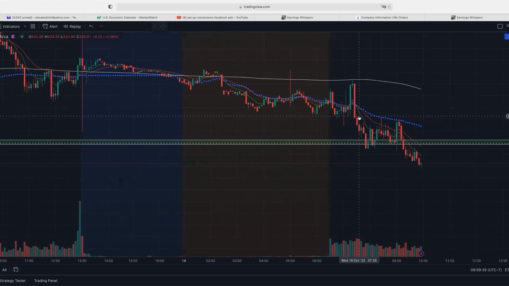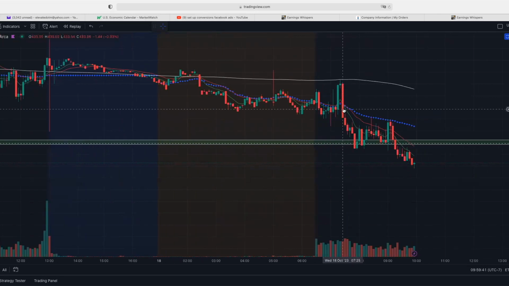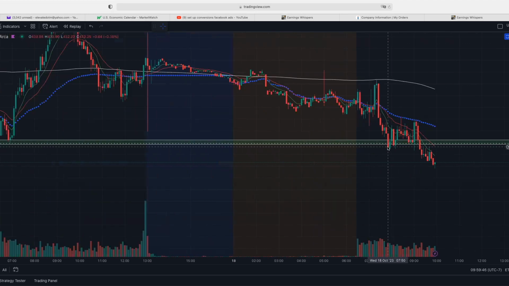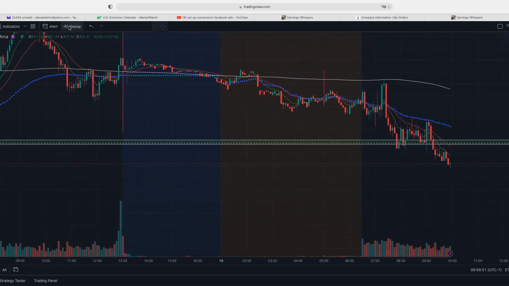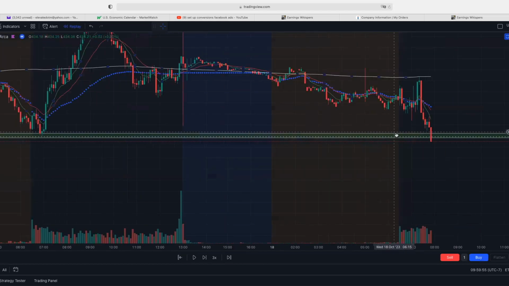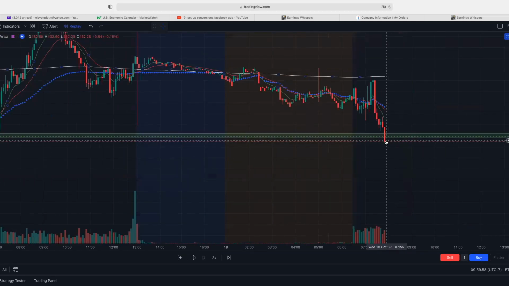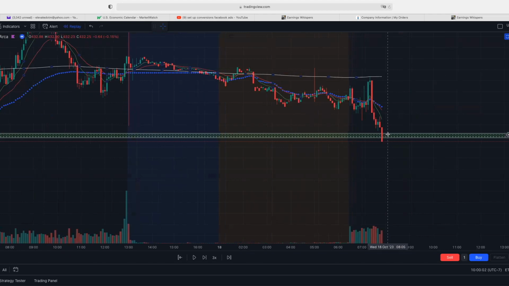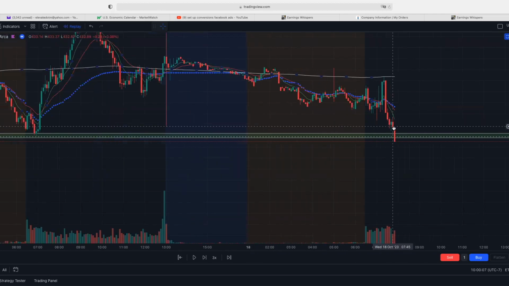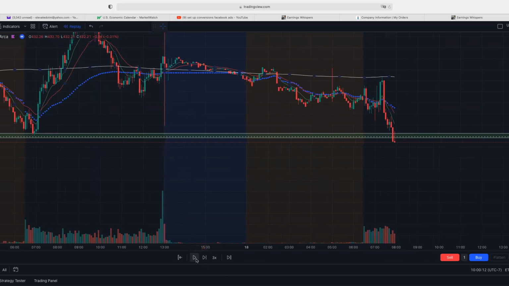What I mean by that is, look, we sold off right into the level, that's already a huge sell-off, right? And we break below the level, but preferably I like to take the break and retest of the level. As it comes back to retest this level, you want to see the candle close below it, but the retest of that level is always going to be a lot safer. So let's say you're reading price action. You get a really nice sell-off, you break below the key level, and it comes back to retest this level.